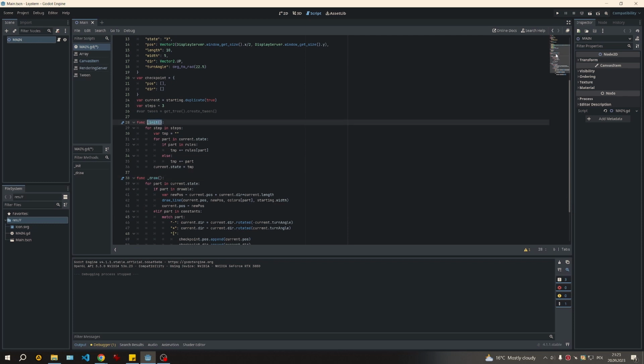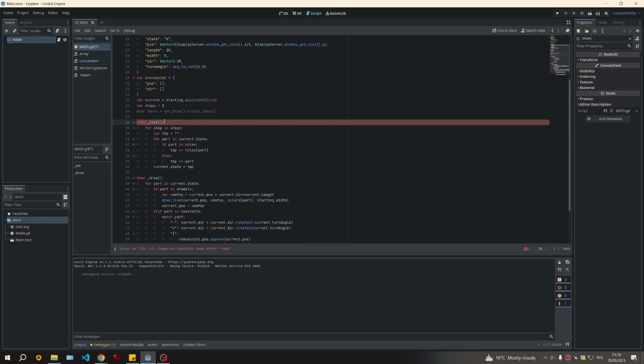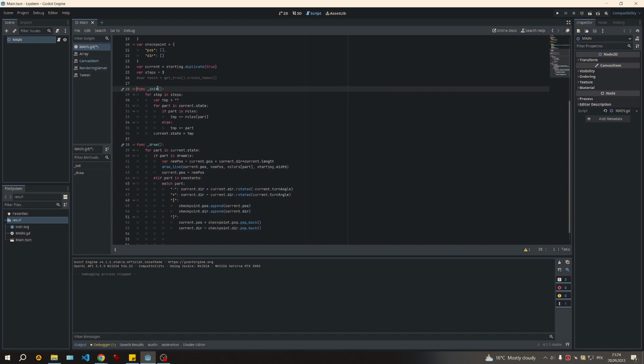I think there was something similar to the init, but like ready. Let's try ready, and if my theory is correct, then it should draw nothing.